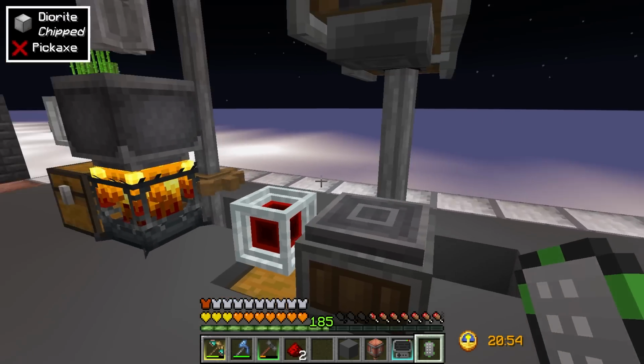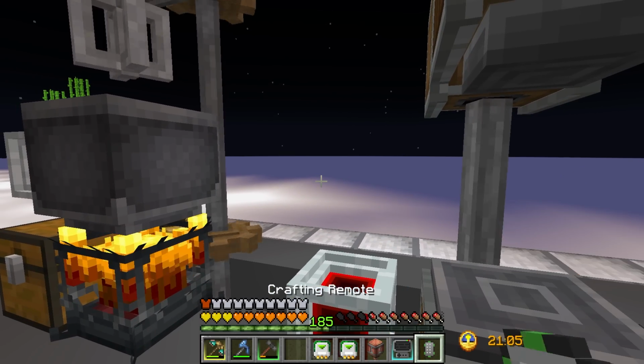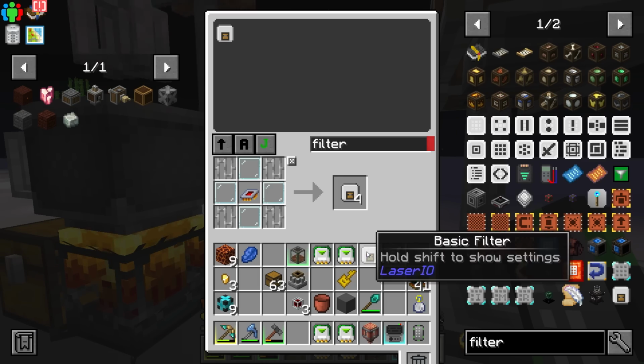You can just hit that center button, which is really nice. And then I keep getting magical redstone in my inventory. I'm not sure how. Let's go ahead and grab 2 of these. We'll probably need some filters as well, actually. Let's go ahead and grab a filter. We'll need the basic one. So this one right here.